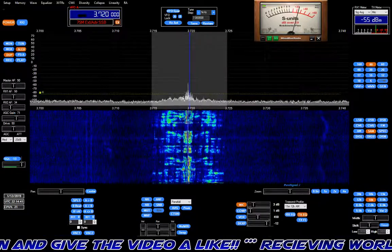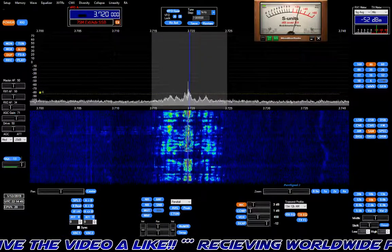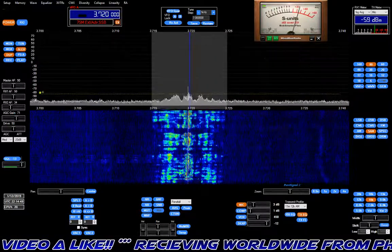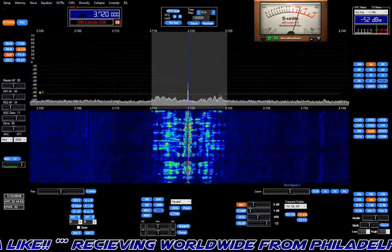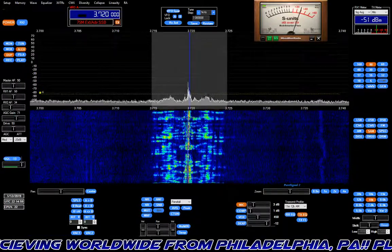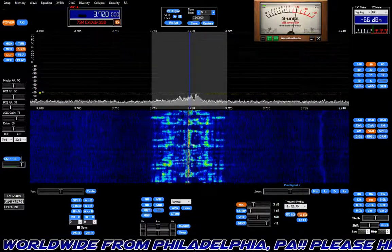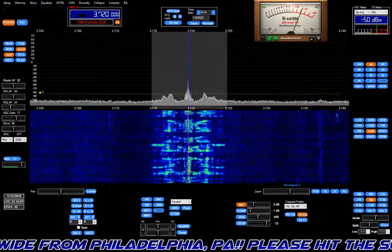Now, you can modify a D104 by putting an FET in it, with a battery. It's a source follower circuit. I don't want to get too far into the weeds, but that converts the impedance to a low impedance while showing the element of the D104 a high impedance, so you'll get good fidelity. But out of the box, they're not going to work on any kind of modern radio.